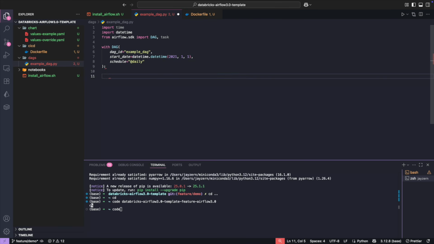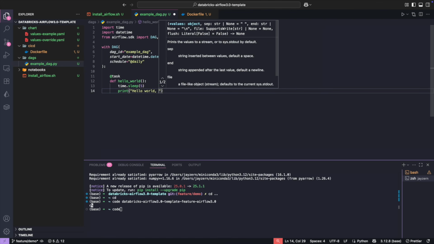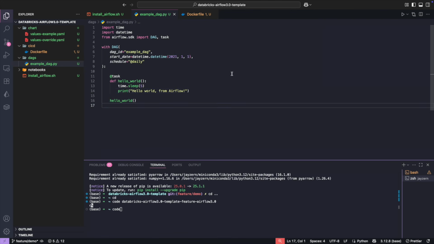And let's create a task. So task, define hello_world. This task is going to sleep for 5 seconds, and it's just going to print hello world from Airflow. Okay, so a very basic example DAG.